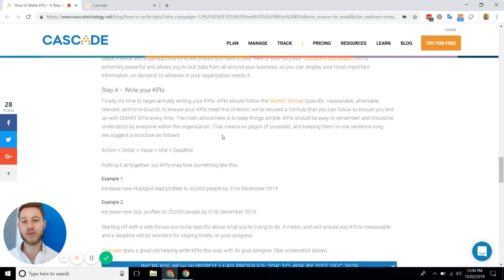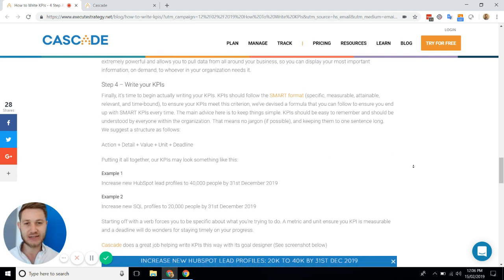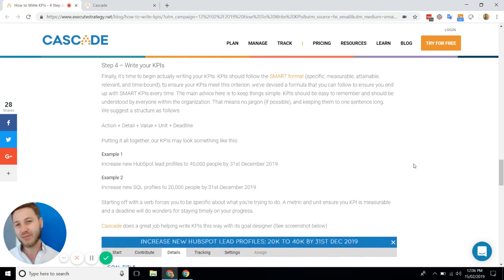And the last step is then writing out those KPIs. So you might have seen, if you read a lot of our other content, this SMART format. It can be kind of a buzzword in business and corporate settings, but don't let that deter you. It is very effective. Having everything be specific, measurable, attainable, and relevant, and then time-bound as well, is an incredibly effective way to make sure that there's not a lot of kind of dancing around why things didn't get done, and then clear direction on how to actually do it.